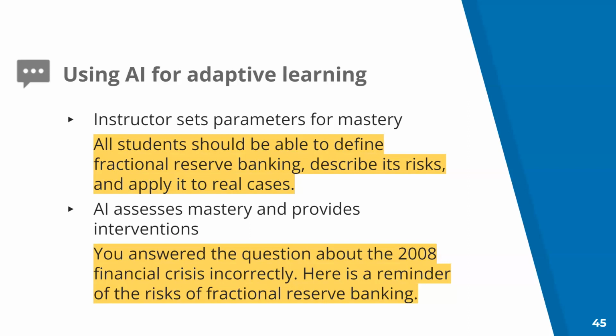background in the program. Here they need to define fractional reserve banking, be able to describe its risks and apply it to real cases. AI is then in charge, along with the instructor, of course, to assess the mastery of the students as they move along and provide interventions to help them move forward in the mastery of topics that they're supposed to be able to reach by the end of the semester, or skip ahead to other topics.